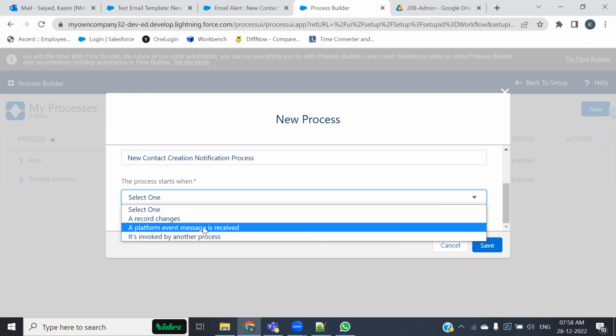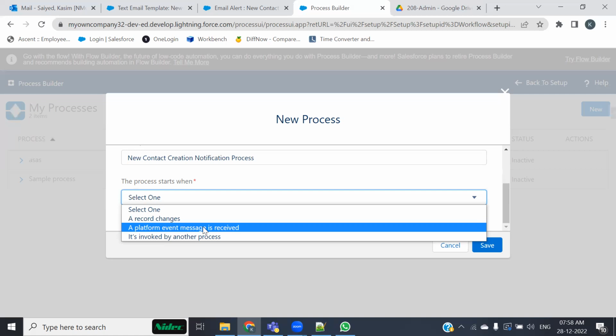Whenever an event occurs, for example, if I ask you how many different events there are in workflow, you could respond that there are 3 events: created, every time it is updated, and created and anytime it is edited, whatever. That is what an event responds to. Now, if I add one term to this, platform event, what is a platform event? You know what an event is. An event is something that happens.